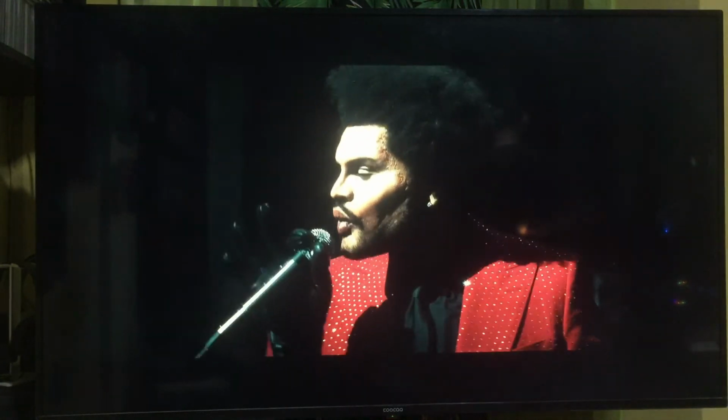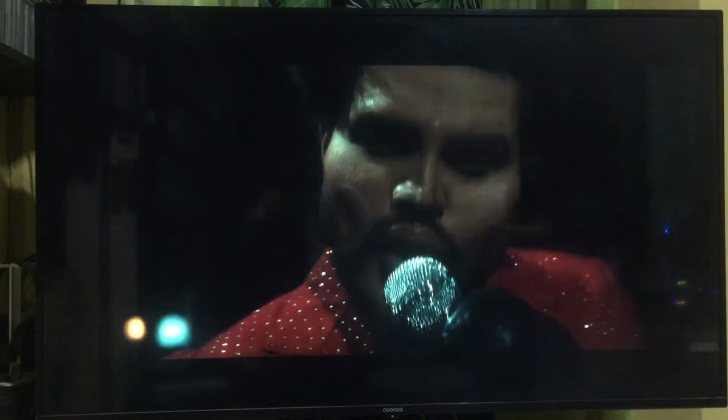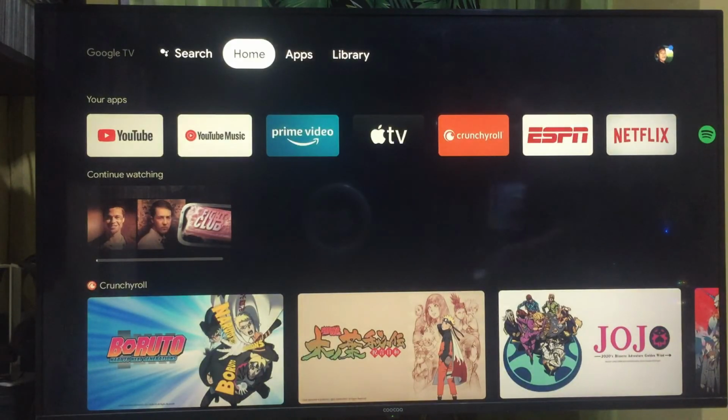So yan guys, nakita na natin ang kanyang mga strengths and capabilities. At nakita naman natin na super smooth ang kanyang user interface. So now guys, I have shown you how to install and set up the Google Chromecast with Google TV. It's very nice and functional at lalo na ang ganda ng kanyang user interface. Now, will I recommend this device for you guys? Yes, lalo na kung hindi pa po smart or Android ang inyong TV.